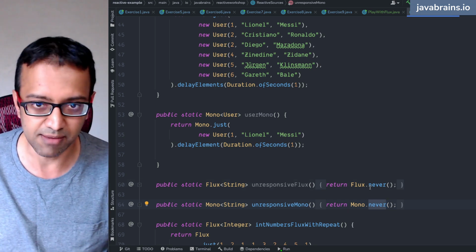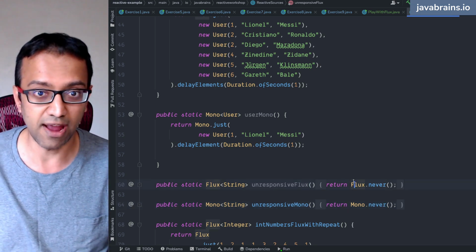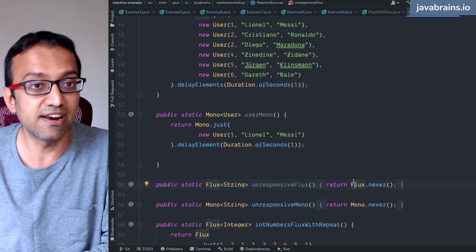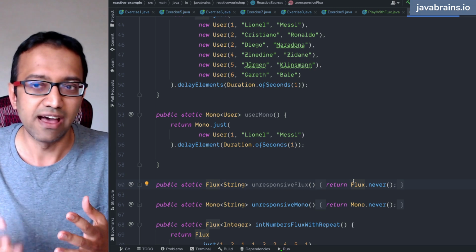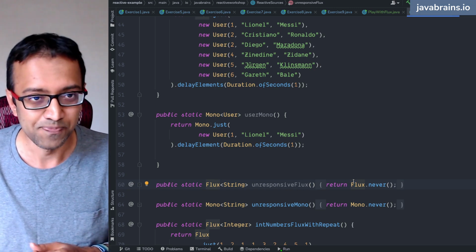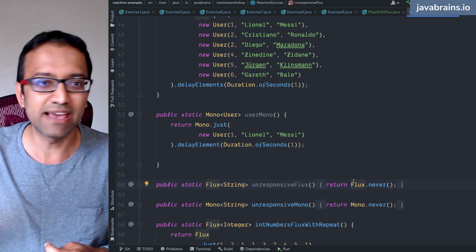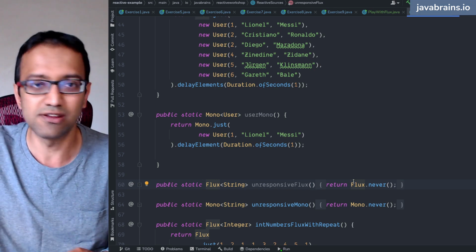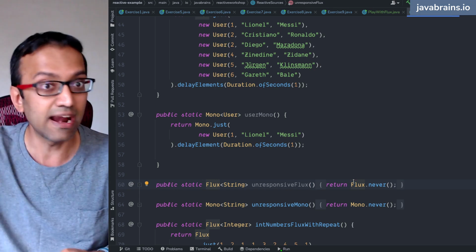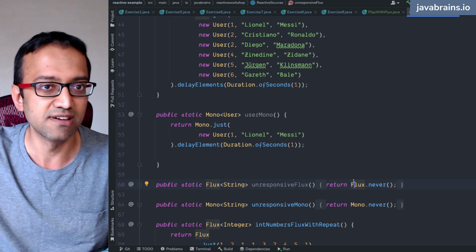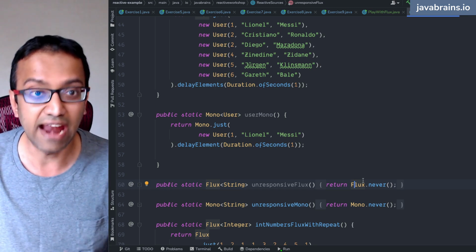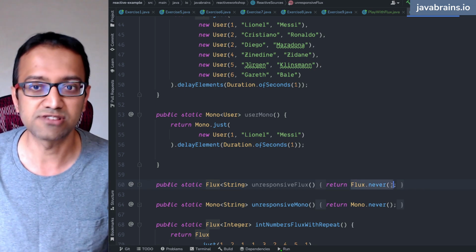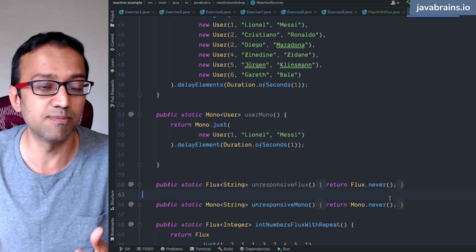It takes infinite time. So this was useful for us to try out a few things, right? We tried the timeout thing because this would never end. Again, you don't use a never as such. What instead happens is you're making a REST API call, and it returns a mono, and then that API is down and it never returns. So you're going to have to handle the timeout that way. So you can practice handling that by working on flux.never or mono.never, because they exhibit that same behavior.